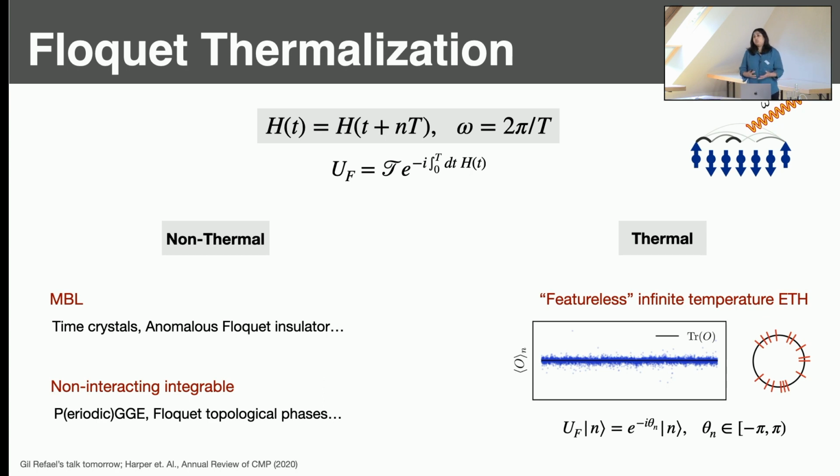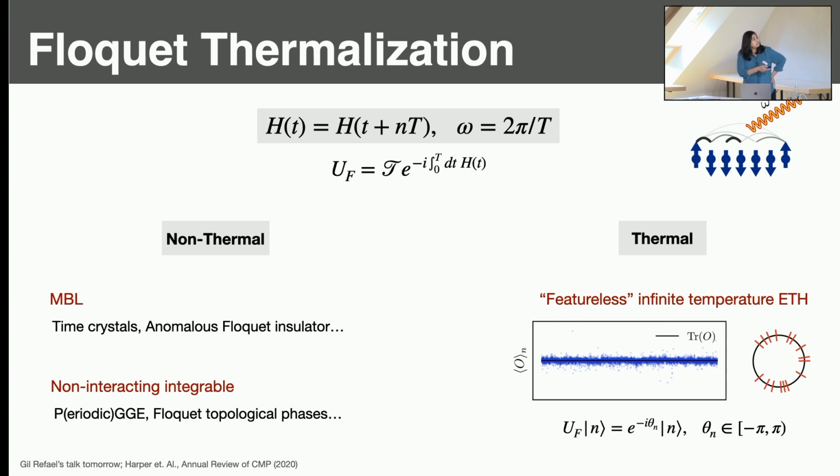And there's been a lot of work in trying to understand different types of regimes of Floquet thermalization, different types of Floquet phases of matter. So, it's generally said that in a Floquet system, if you have thermalization, the system simply thermalizes to a featureless infinite temperature state. And indeed, this is the maximum entropy state, which is consistent with the absence of any conservation laws in the system. Okay, so if you have a driven system, energy isn't conserved, and in that setting, everything just heats up to infinite temperature.